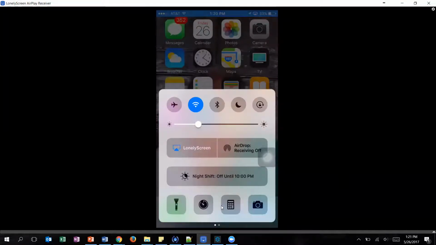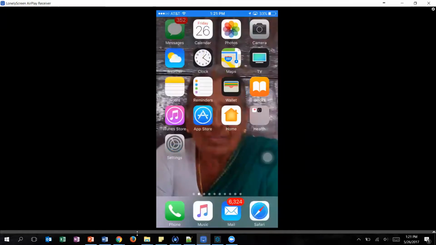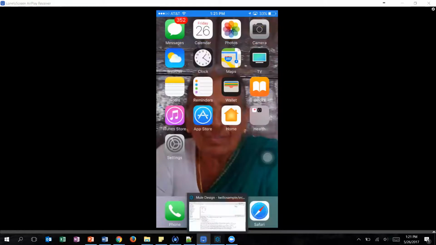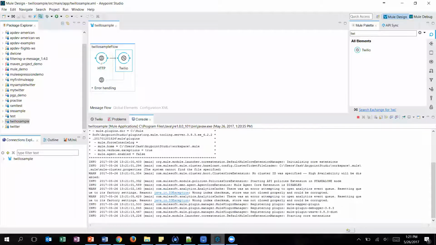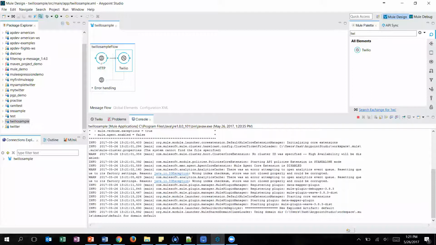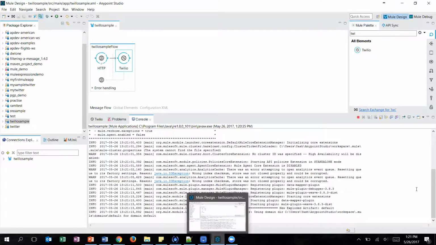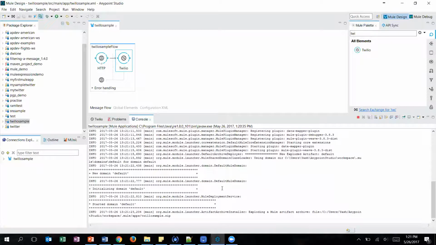Let me open this and show it with AirPlay. The application is getting deployed. Yes, it is deployed perfectly.